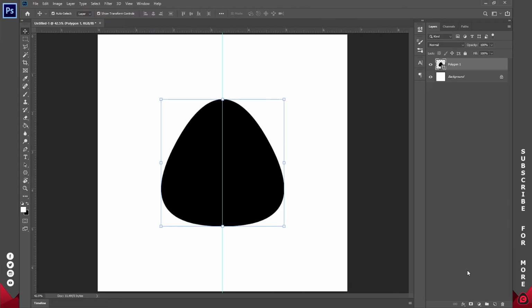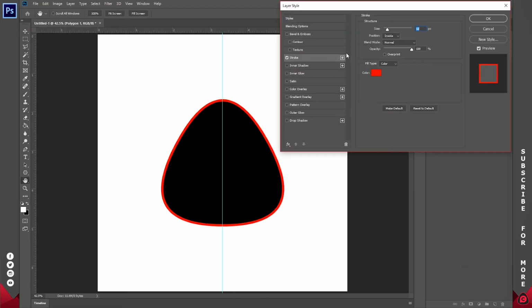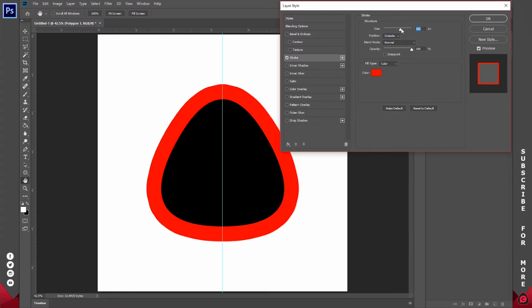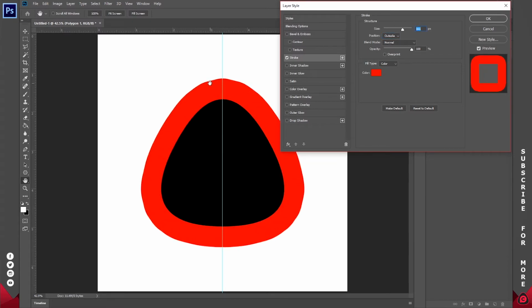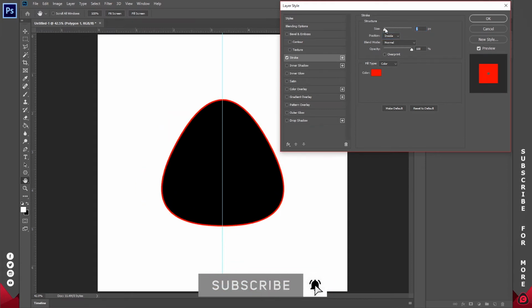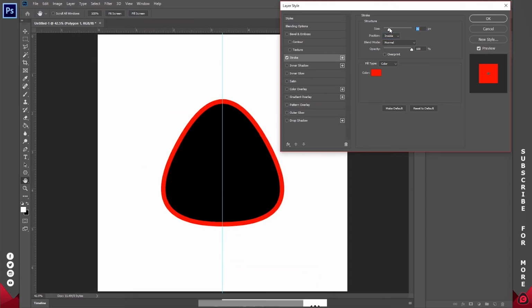So let's go ahead and create some stroke. With the polygon layer selected, go to FX and click on stroke. Now I'm going to set my stroke to inside. If I set it to outside and I stretch it out, you can see that we have these uneven corners over here, and you can see from down over here as well. So I'm going to set mine to inside so that I don't have those horrible looking corners.